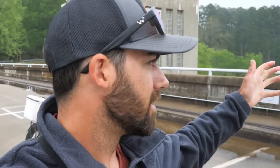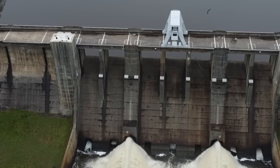But yeah, I'm excited. It's cold and dreary and rainy. I think it's supposed to rain some more, but I think the fish are going to be biting. So let's get after it, see what we can catch.